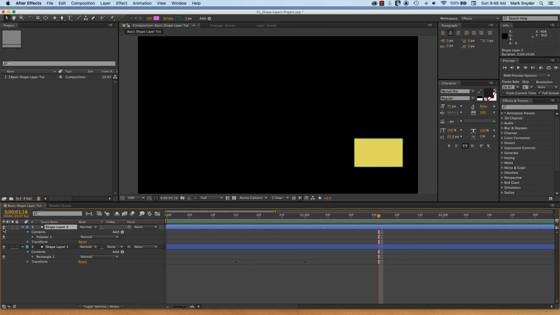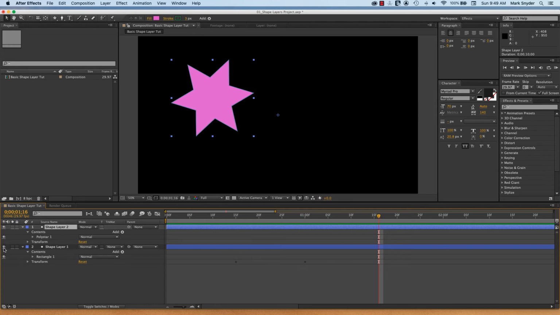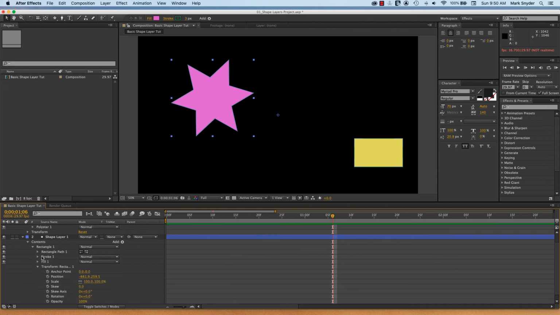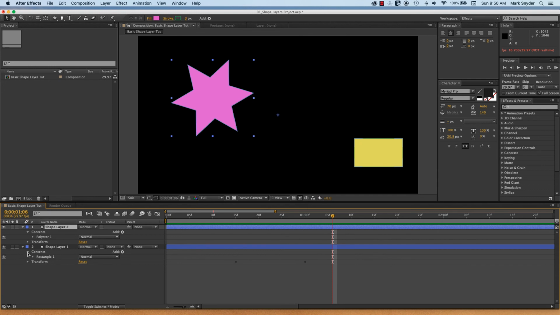Okay, I can turn that whole shape layer off, and just the star turns off. I turn this shape layer 1 off, it'll be just the yellow. And if you notice that I take my play bar back and hit play, the only thing that animates is the yellow rectangle because it was transformed on its own layer. Okay, I transformed it using the master transform in that layer because there's only one thing there. If I had multiple things, again, I could go into the contents, into the rectangle, and I could transform the rectangle separate from something else in that layer.